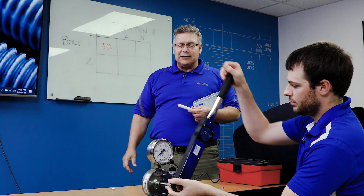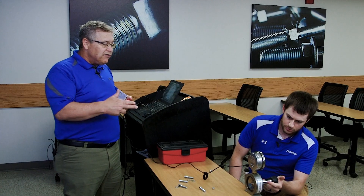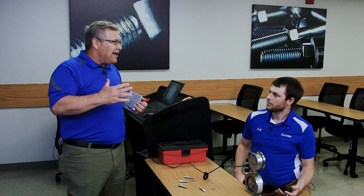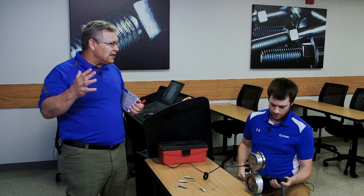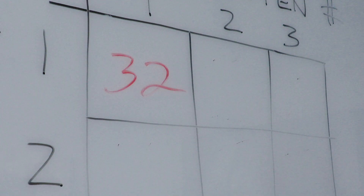Let's loosen that and tighten it back up again. We're going to simulate a re-tightening. On the previous video, we showed what happens if you re-tighten a non-lubricated bolt — it's going to take more torque to get to the same clamp load. So when we re-tighten it this time, we got 48 foot-pounds.